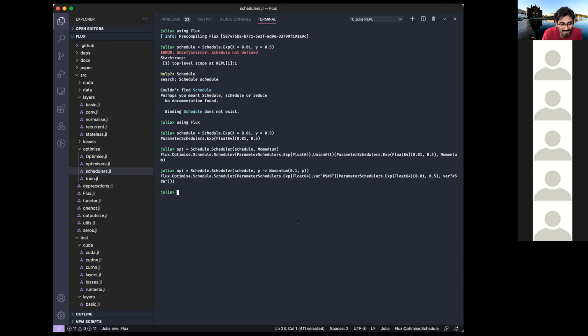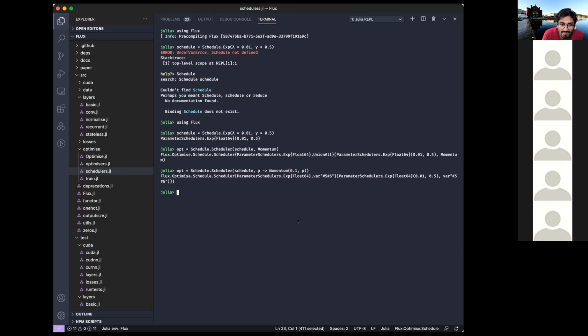Because every time you call apply on the scheduler in this case, it's going to reinitialize the optimizer based on whatever the schedule value is, and then call apply on that optimizer, and then on the very next iteration you have a new optimizer. So we can store the optimizer. I mean, we don't need to, but we can.